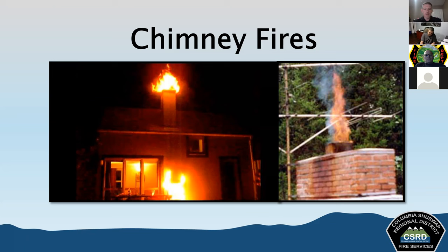And we're going to find creosote accumulations greater in wood stoves and fireplaces that have restricted air supply, or maybe cooler than normal chimney temperatures. You'll see more of the creosote forming, and this happens frequently with chimneys that are on the outside of a home rather than those that run through the center of the house in the interior. You'll see a lot more of those temperature fluctuations. Obviously, if it's exposed to the exterior, it's going to cool down more rapidly. It's going to have these higher fluctuations, and as a result, more creosote buildup.